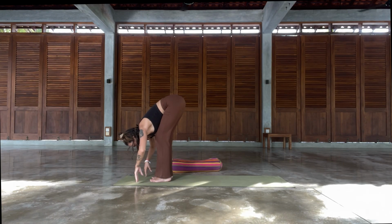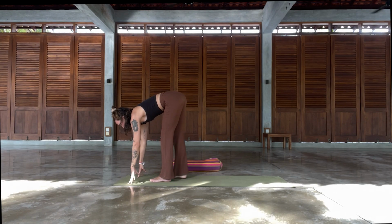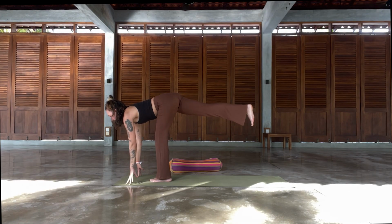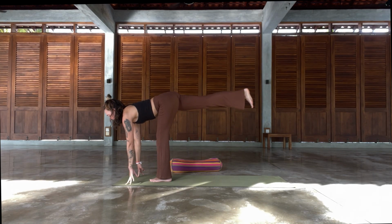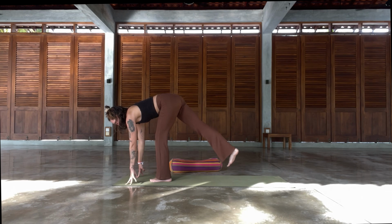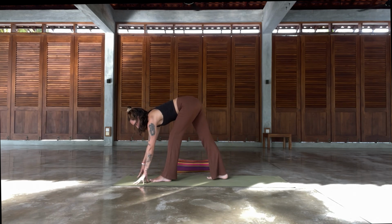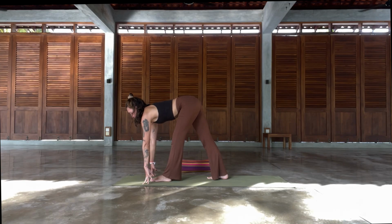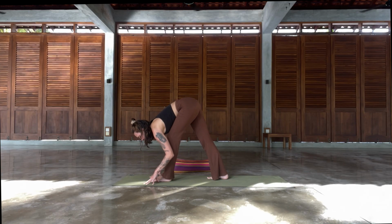And then take a halfway lift, and as you do, let your right leg reach back and kind of find this lazy T shape. And then just plant the foot about halfway back. And so we'll find a pyramid pose. Long spine again, breathe in. And breathe out, fold.